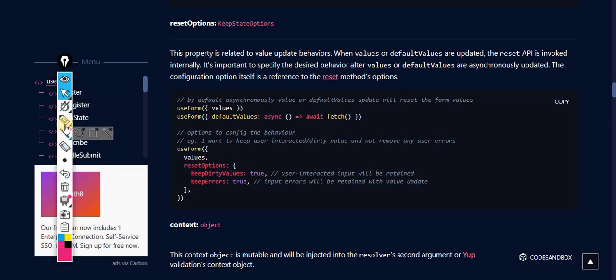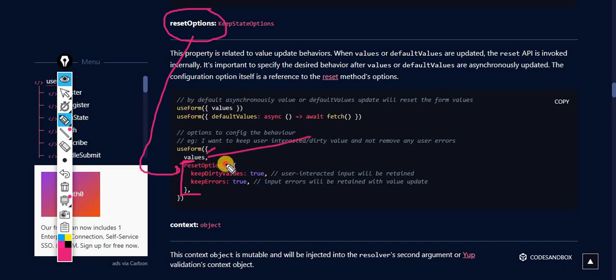So these are the properties of reset options. Is this clear? These are the properties of reset options. Is this clear? Yes, sir. So if there are some values, we have values here.